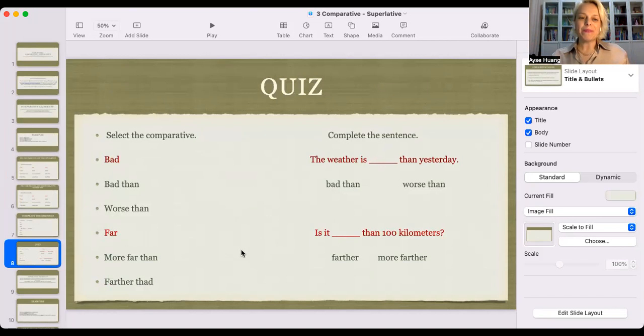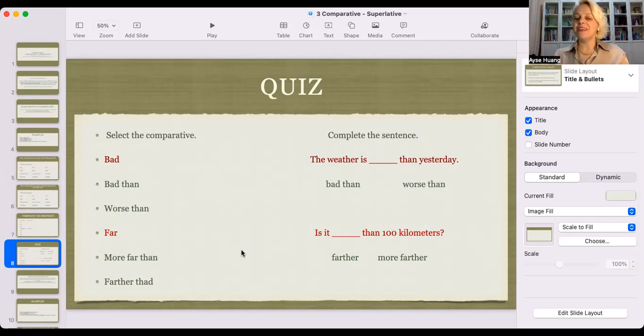Now select the comparative. Complete the sentence. The weather is than yesterday. Yes, very good. The weather is worse than yesterday.